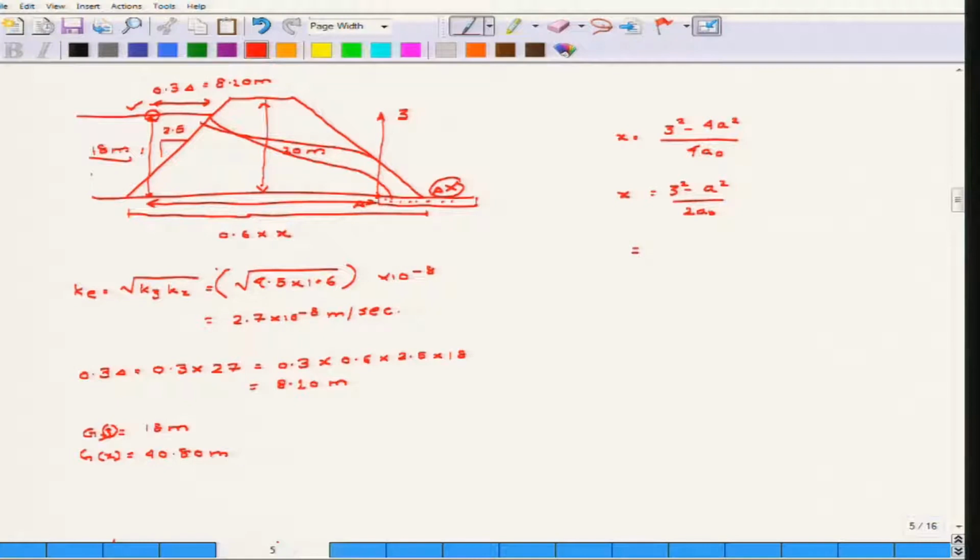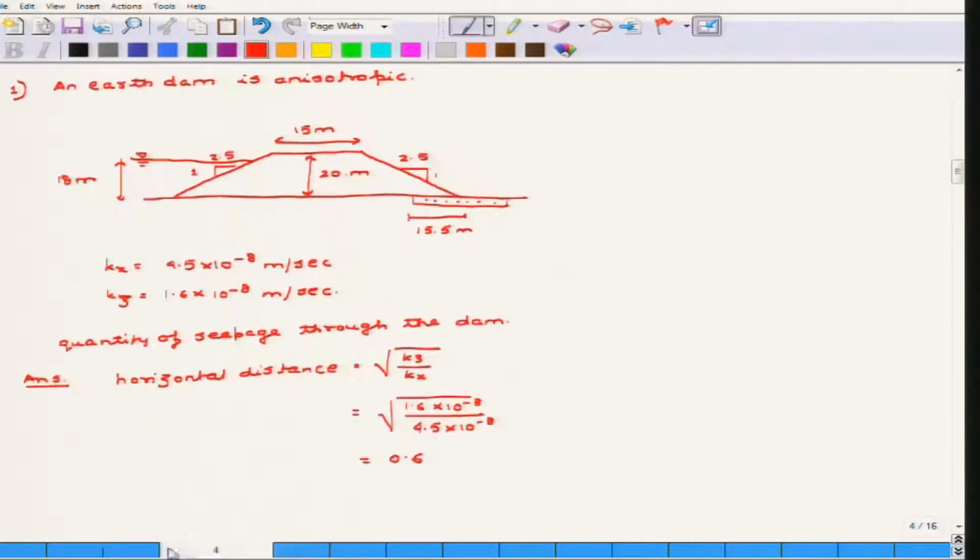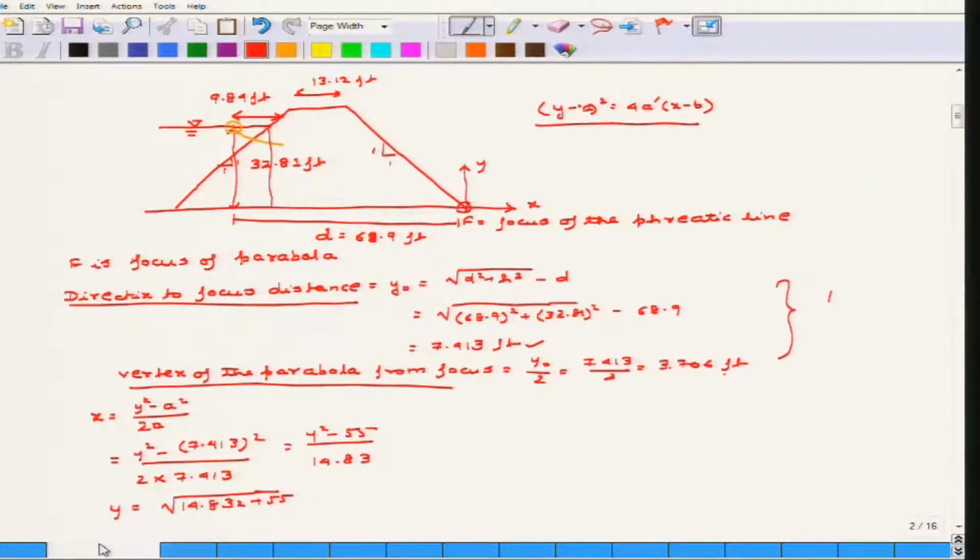So, that is why this a square, this 4a square and 4a naught has been added, because we all know that here basically a is equal to 2 times y naught. So, this comes out to be z square minus 4 y naught square by 2 into 2 y naught, which basically is z square minus 4 y naught square by 4 y naught. If you consider a is just 2 y naught, where a by 2 is equal to y naught, where y naught is the distance of the vertex from the parabola.